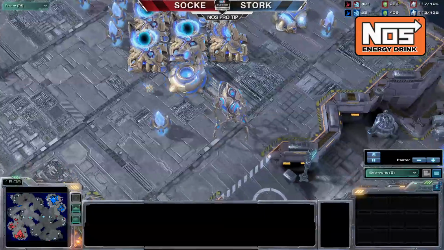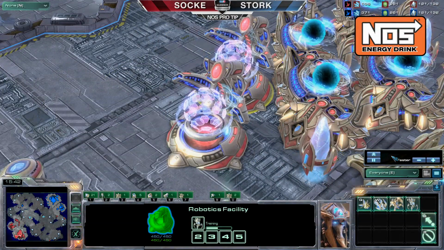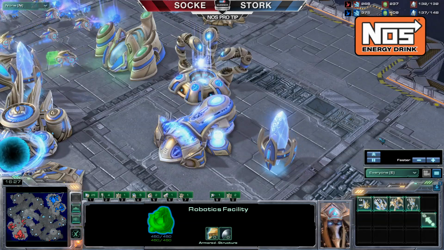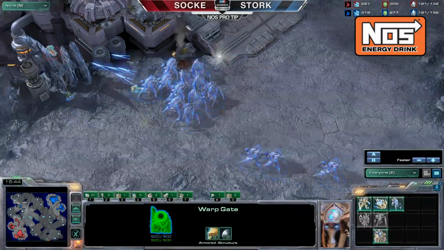Once the game stabilizes, Colossus production is the name of the game. Sake opts for quantity in both the second robotics facility. Stork opts for quality and goes for upgrades. Make sure you're doing at least one of these things. If the opening gave you map control, then use it.